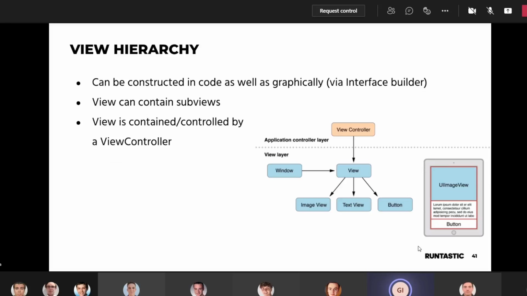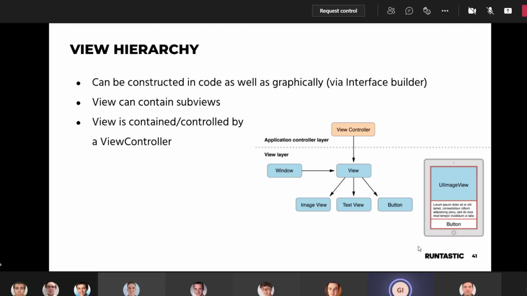You can construct views in the code, so either using UIKit, as in this course we are focused on the UIKit, or since a couple of years you can use also Swift UI, which we are at least for now not going to cover in this course, but if we have time later, we could actually talk about that.